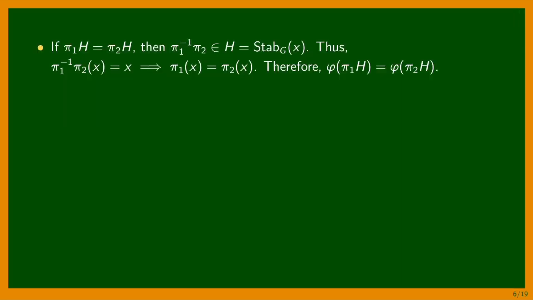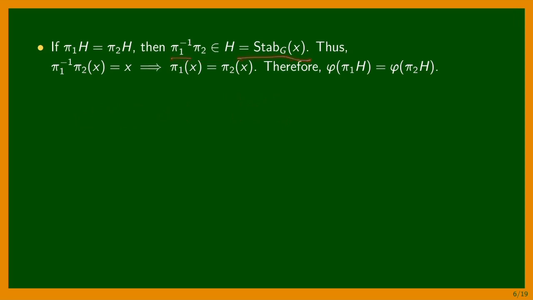Paano yun? Ganito. Kunwari si pi 1 of pi 1h can be represented in another way as, let's say, pi 2 of x. Then, by rules of cosets, kung equal ang dalawang coset, that means that the elements satisfy this relation. Ito yung A inverse B is in H. Ito yun. Dati yan. AH equals BH if and only if A inverse B is in H. Parang ganyan.